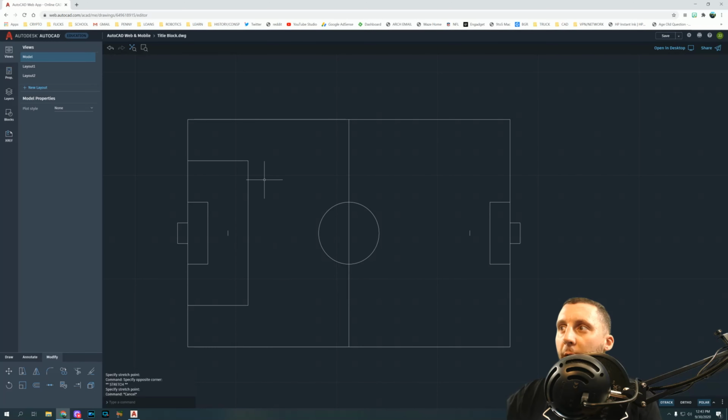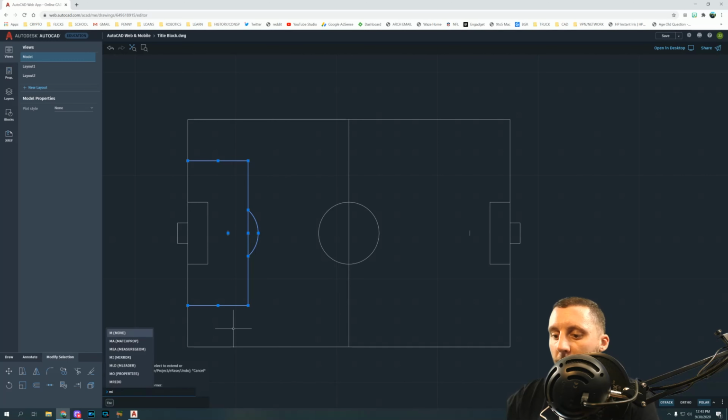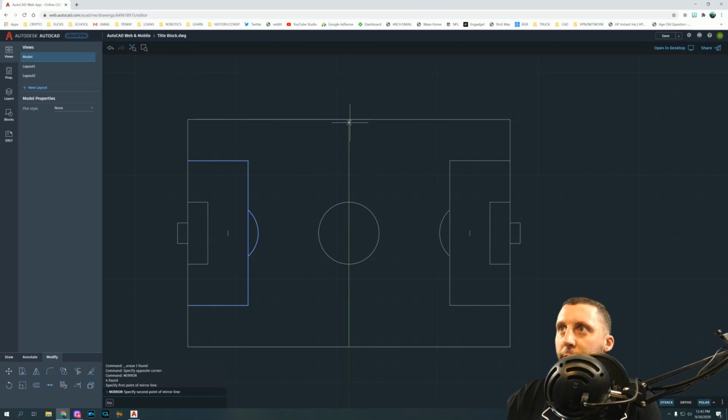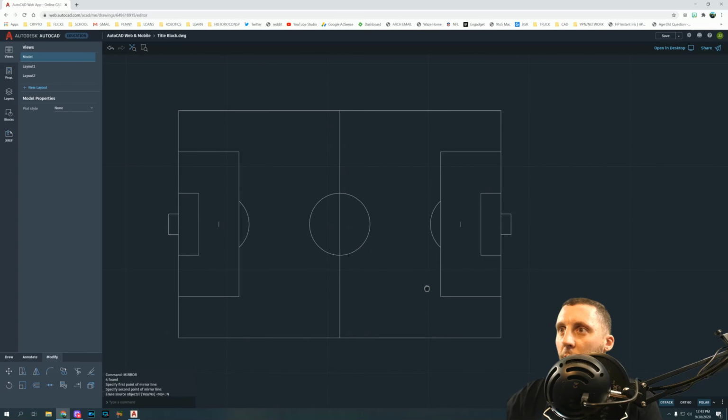Okay, so now we have, well, let's get that circle first. That circle is going to use the PK line as the center. So if you want, you can just take this circle and use copy and grab it from the midpoint and put that right here and right here. Although, let's mirror so we don't actually need the right side. And you're going to trim here and here, and this becomes extra, so you delete it. So you get that. Now select these lines. MI, enter. Across the middle of the field from here to here. Erase the source, no. And now you end up with the field.